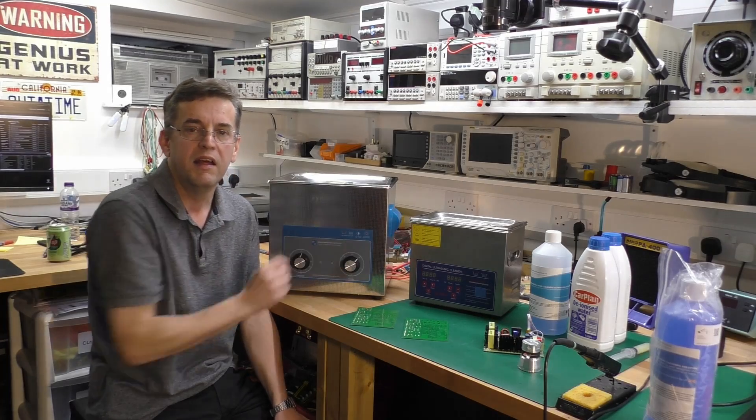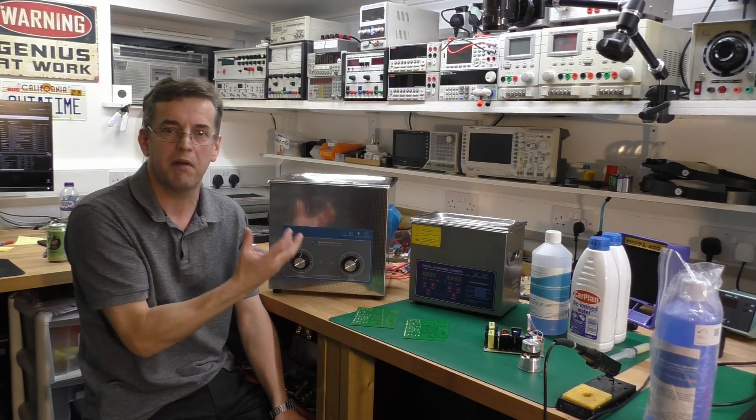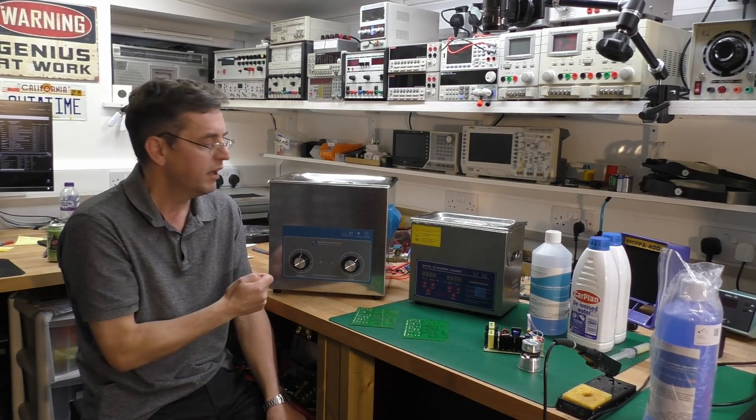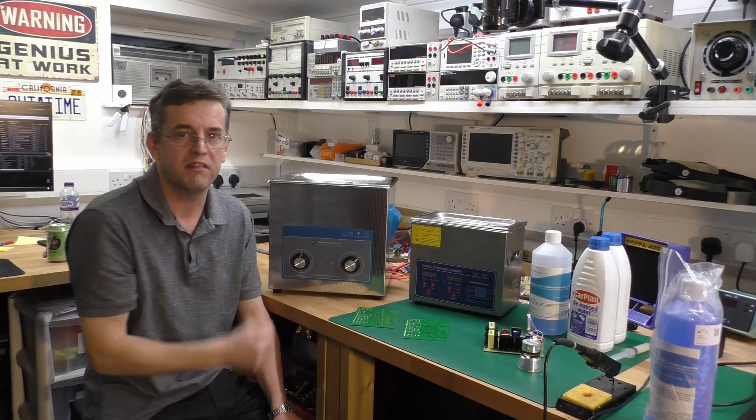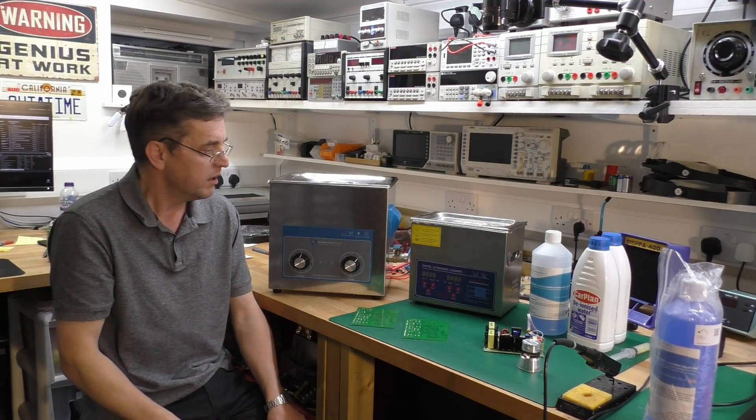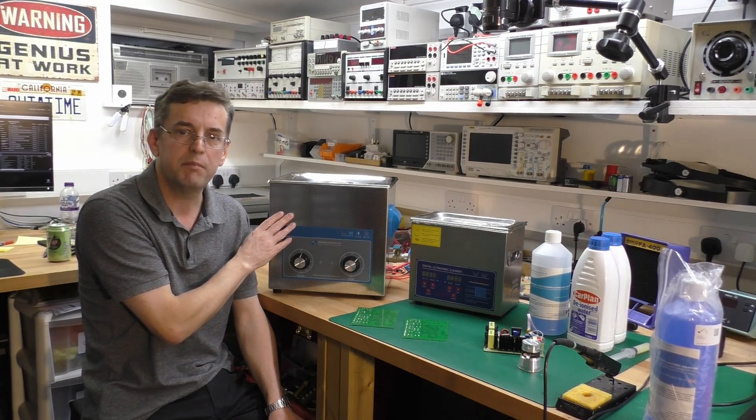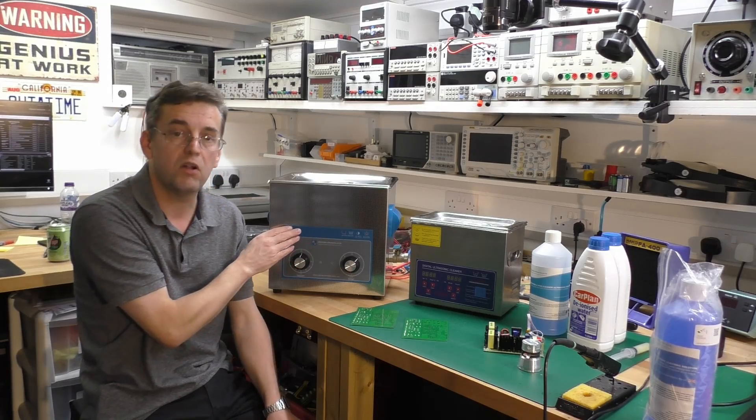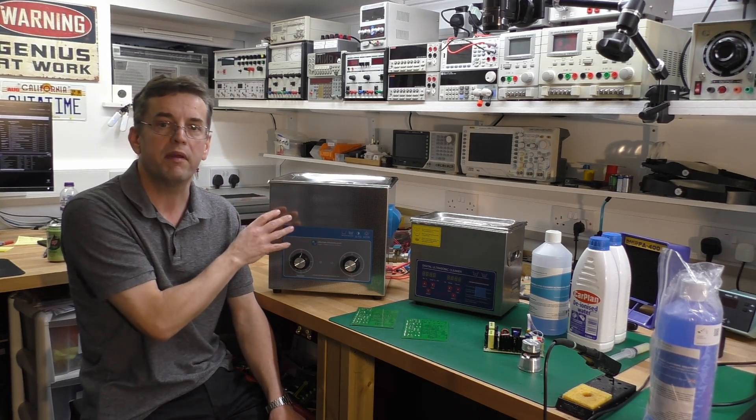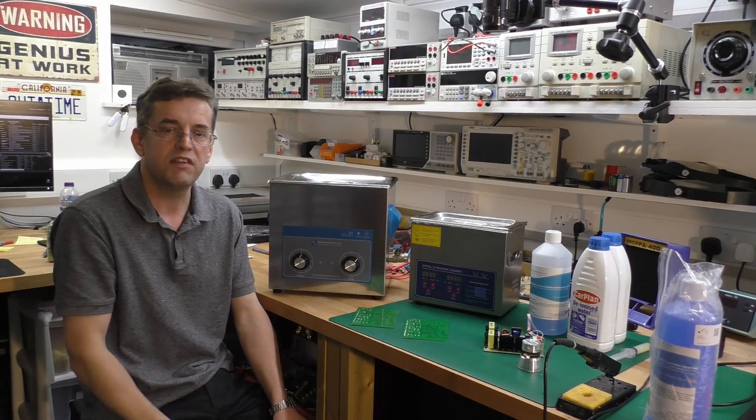I'm working on some bigger boards and I actually needed a larger ultrasonic cleaner. This little one physically wasn't big enough to hold the boards I was looking to clean. So I went and bought myself a brand new one. I didn't buy off eBay - I bought it from Allendale Ultrasonics here in the UK, so I'm hoping it operates a lot better than the original one.